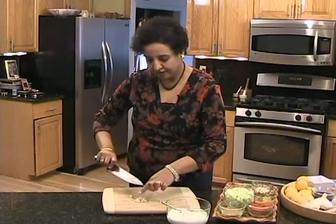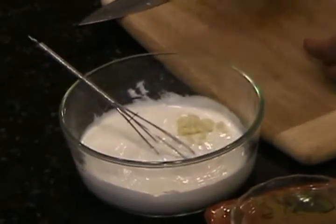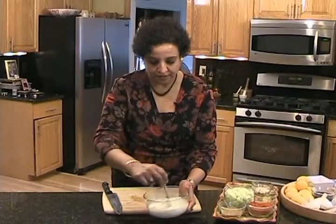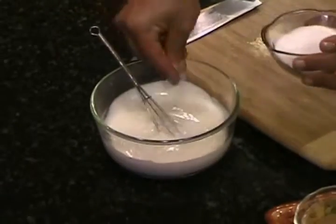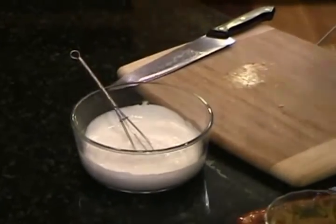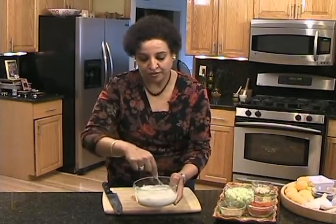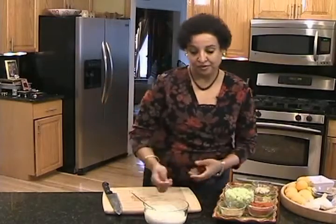Add the minced garlic to the smooth yogurt and blend together. Then add salt — about a quarter teaspoon, you don't really need much — and a pinch of sugar. If you wanted to add more herbs, you can — cilantro or mint — but for the most part, you can keep it nice and plain. The next thing I have is one cucumber, peeled and seeded. You don't want seeds in there. I have it diced really small, because you want all of the creaminess of the yogurt to coat it really well.